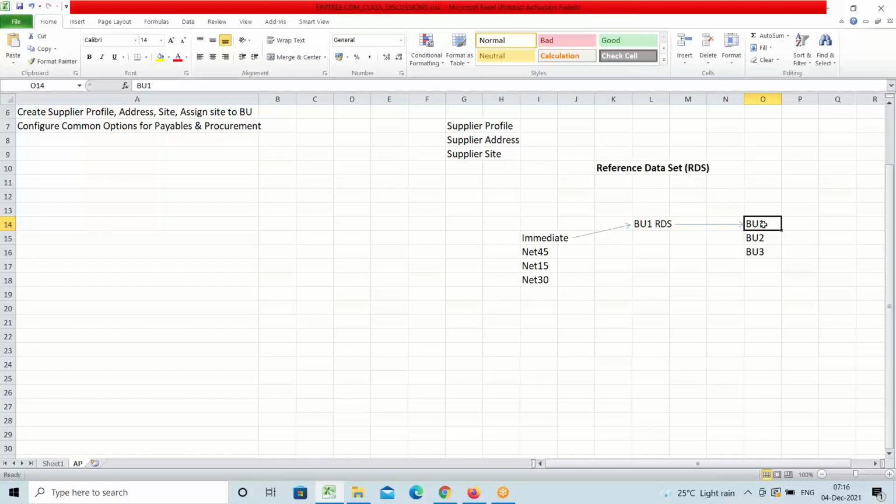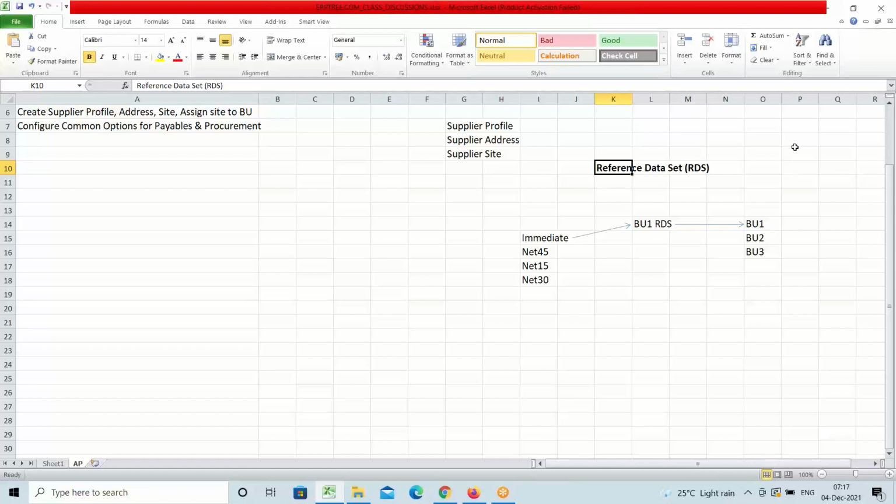So BU1 can have access to the immediate payment term with the help of BU1 RDS. That means the purpose of the reference data set is that with its help only, a BU can have access to payment terms. We are just taking the example of payment terms; in the same way for many setups, the reference data set will help BUs to have access.